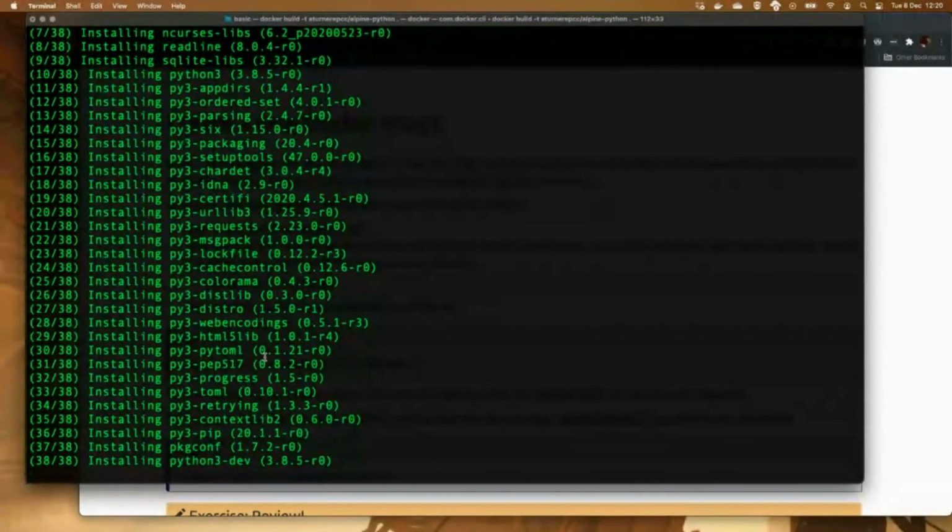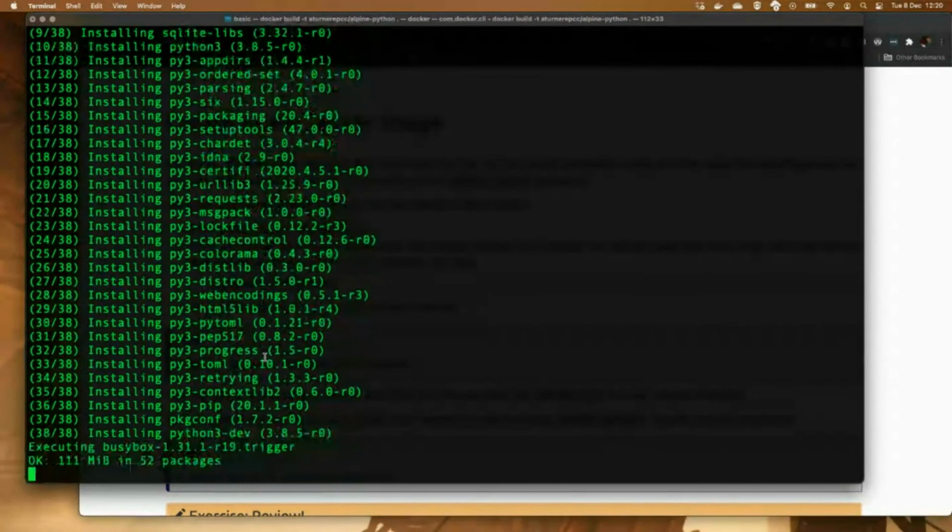I'm putting this together. If you remember right back to the very start, where we talked about layers and the concept of containers, each of these commands is essentially a layer within Docker, overlaying each other in sequence. So starting from the base layer, which is Alpine, and then layering on top of that the Python install. We'll see in a moment it'll do the next layer, which is the pip install. And then the final layer in our Dockerfile is adding in the default action to run when we run the container. Okay.